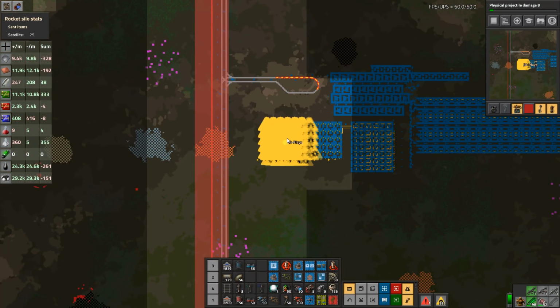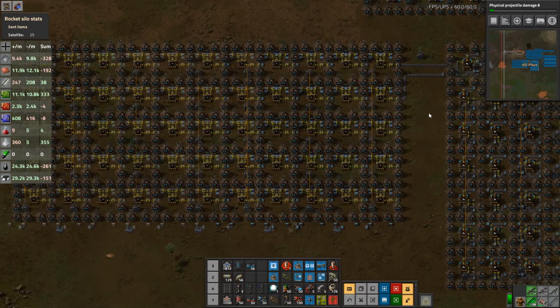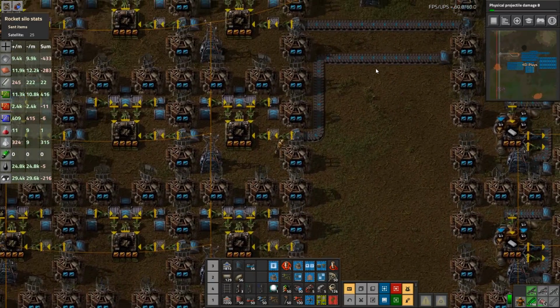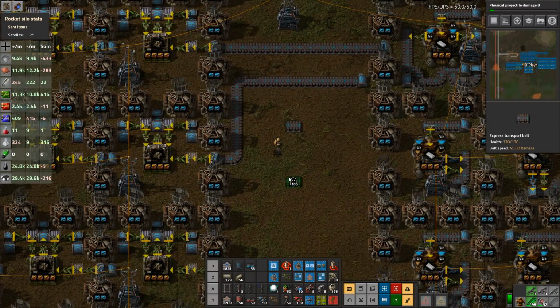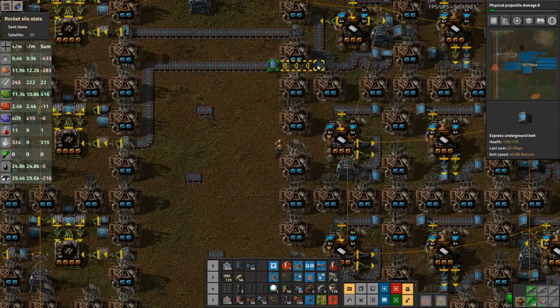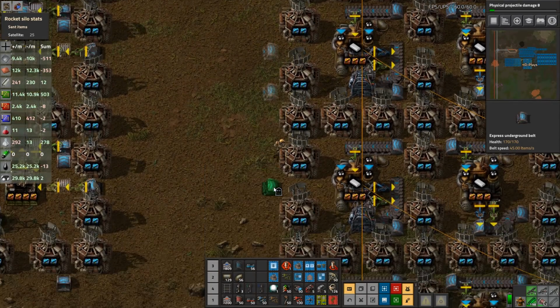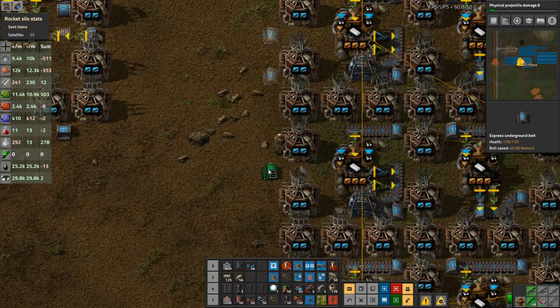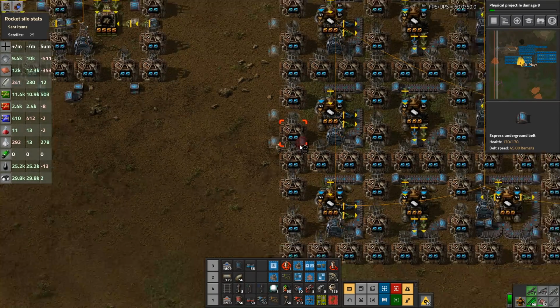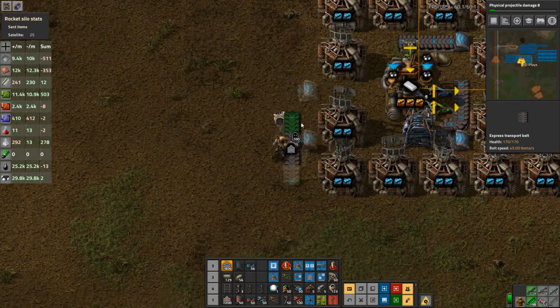Okay. So we're running into our first problem. The area I allocated, I never thought I'd end up building west. So there's a train track in the way. But 1, 2, 3, 4, 5, you're going to output here, and here, and here, here, and here, and here, and here, and here, and here. Okay. So in the meantime, let's run some belts.